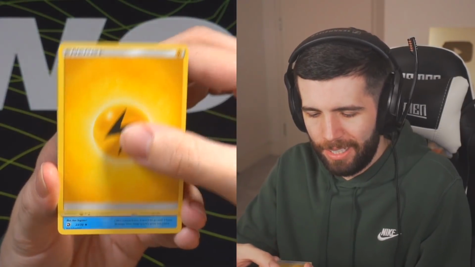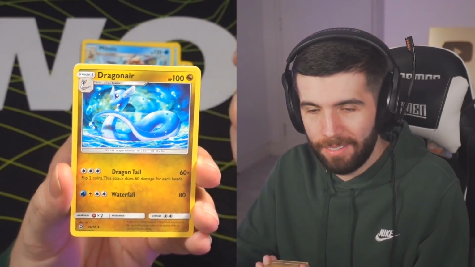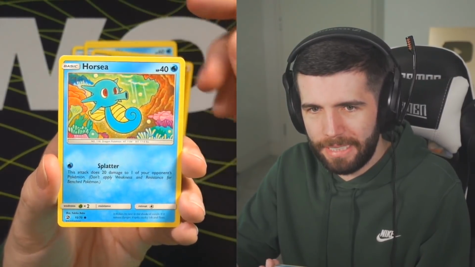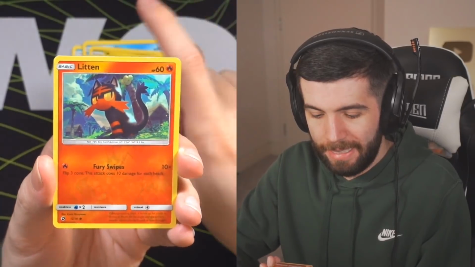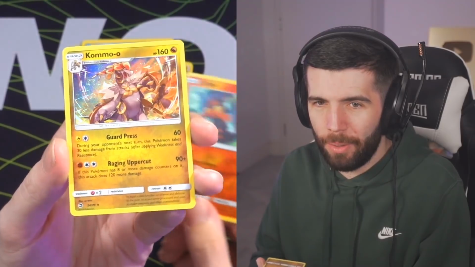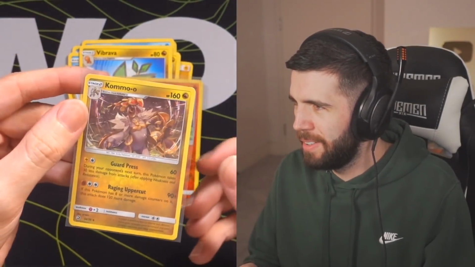Right, Lightning Energy, Croconaw, Milotic, Dragonair, Totodile, Bagon, Horsey again, Dratini, Vibrava, Litten, he's a kitten, and Komo-O. What are these O's, bro? Komo-O. 54, this one is. So 54 says a grand total of nothing. No sales. No one has bothered to try and sell this. That's how sick it is.